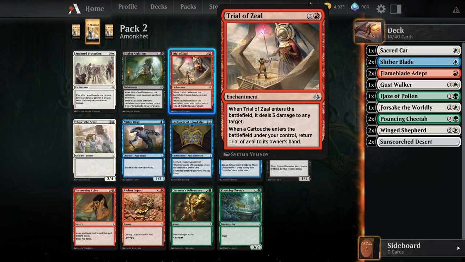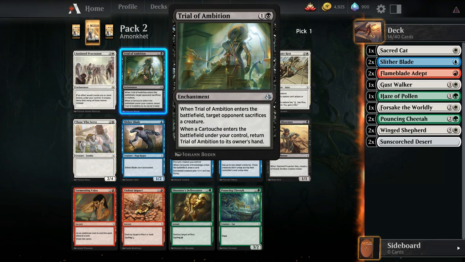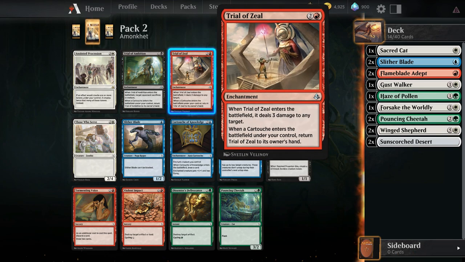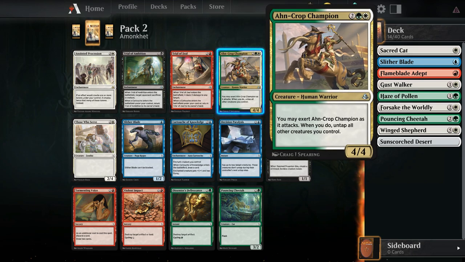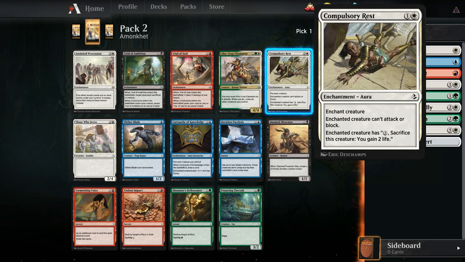Could take the Trial of Zeal. Oh, Trial of Ambition is one and a black: when it enters the battlefield, target opponent sacrifices a creature. Trial of Zeal: when it enters the battlefield, deals 3 damage to any target. Yeah. Or we could take Oketra's Champion, 4/4 for 4. Can exert it as it attacks, and if you do, untap all other creatures you control. That's pretty good. Are we in green white enough for this though?